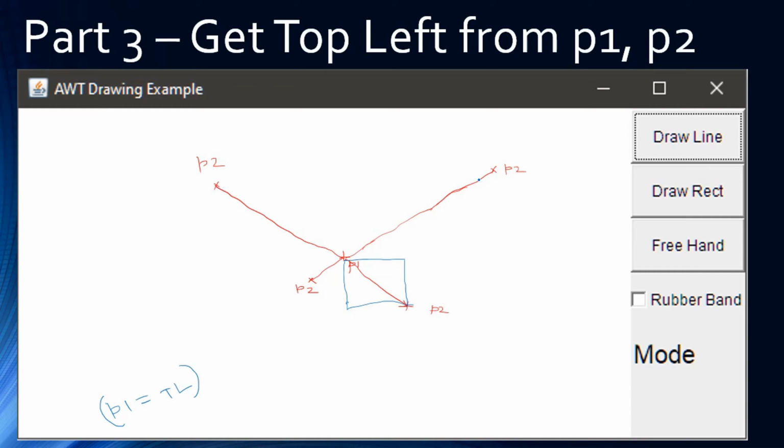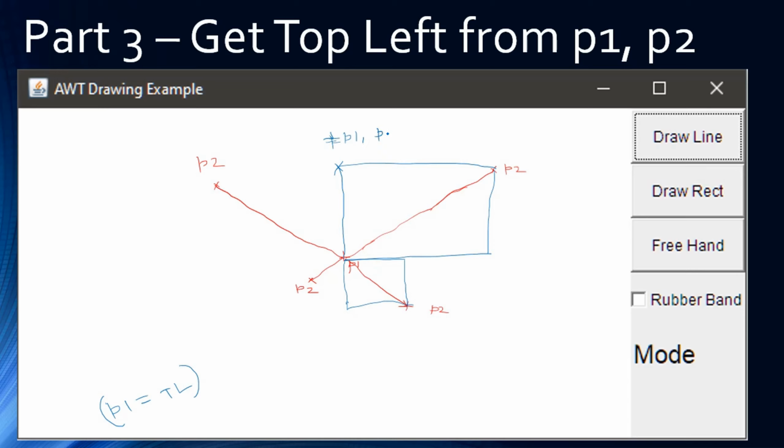But here, if you see, the way we want the rectangle to appear is like this. And the top left is not P1 and it is not P2 also. It's neither P1 nor P2.